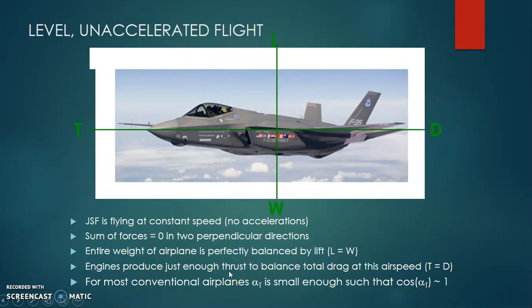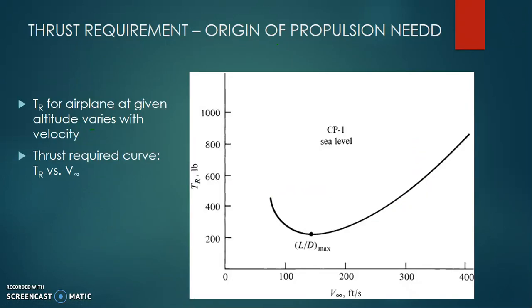Now, this aircraft is flying at constant speed. Because there is no acceleration, you don't require any additional thrust, so that T delta, the additional thrust, is equal to m a. No additional thrust is required. Only you have to match the drag. Sum of all forces is 0. We saw this. The entire weight of the aircraft is perfectly balanced by the lift. Again, a simplified assumption: lift actually will not be vertical like this, but will have a component slightly in this direction, which will have some resolution. But that is fine. So once we have understood this basic concept in the previous lecture, now let us look at this important graph.